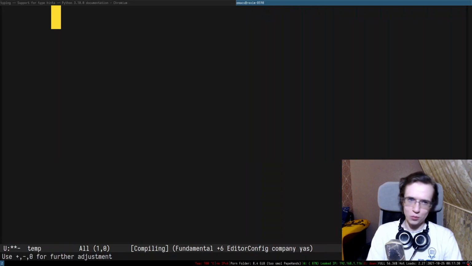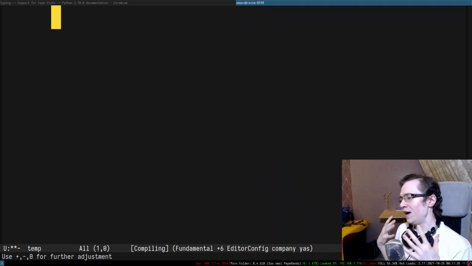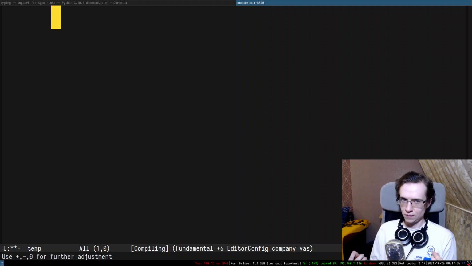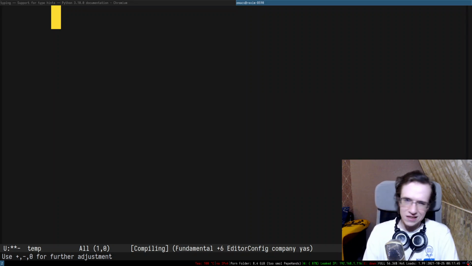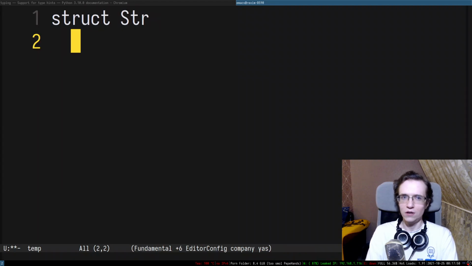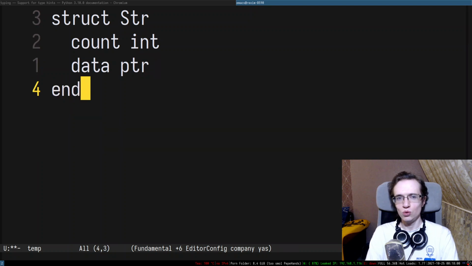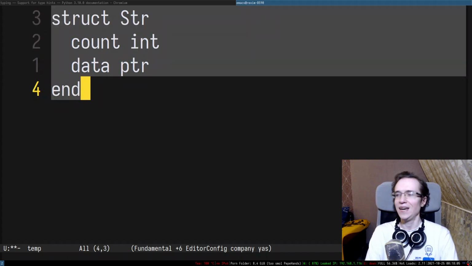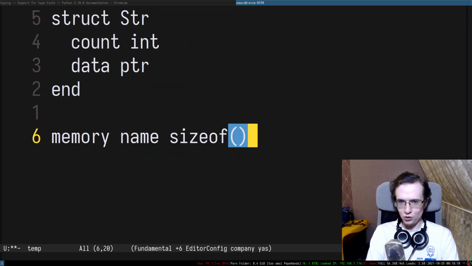Okay, I didn't want to spoil too much, but for this kind of loading, storing things, I'm planning to have a built-in feature. Like straight up built-in feature. I'm going to explain, because I think it's kind of interesting. You will be able to define your structures, like actual structures. You will be able to define a struct, str, and then say, okay, string consists of a count, which is an integer, and a data, which is the pointer to the sequence of the characters. And there you go, you defined a structure. You know how you can define a memory and just do something like this, right?